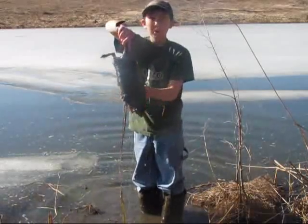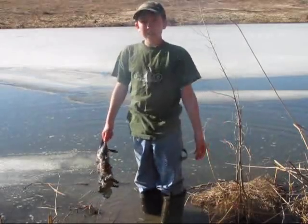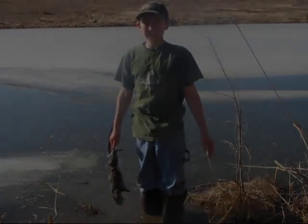Nice big old prime muskrat. Go ahead and reset the trap and that should be all for the line today.